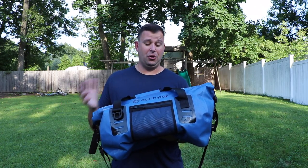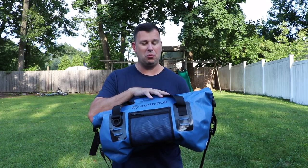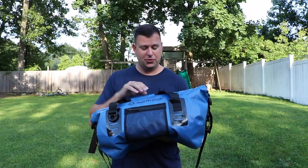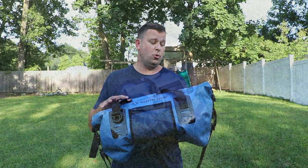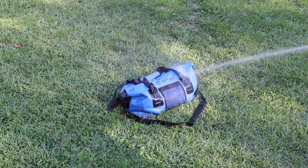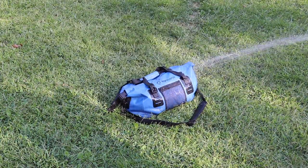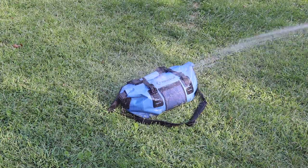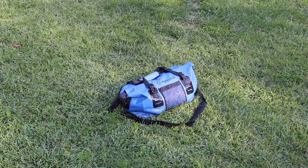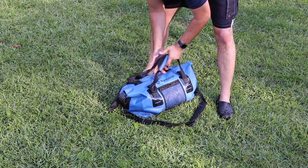All right, now to do some real testing. One, because I'm out of dry shirts, and two, because I really want to test the waterproofness of this bag. Same sleeping bag is still in here from the prior tests, but I'm gonna soak this with a hose. Let's open it up and see.